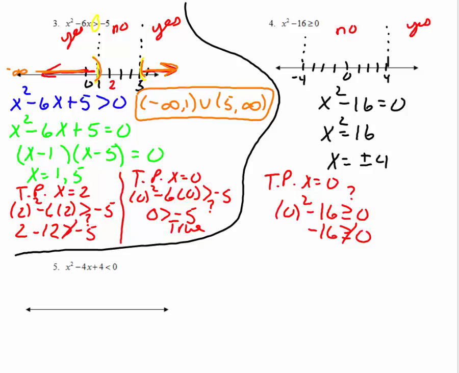What number should I try on the outside? Would be a 5 or negative 5. And if I try a 5, 5 squared is 25, and 25 minus 16 is greater than or equal to 0. So I know that it's going to be a yes to the right and a yes to the left. Will I use brackets or parentheses? I look at the inequality symbol, and it does have the equal sign, so I want to have a bracket to show that I do include those points. So then interval notation says go from left to right. So from left, negative infinity to negative 4 with a bracket, union, a bracket, 4 to infinity.